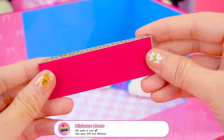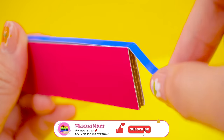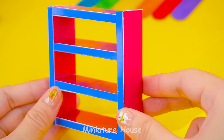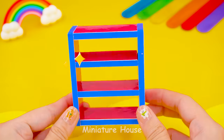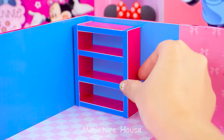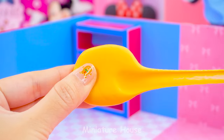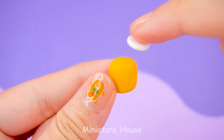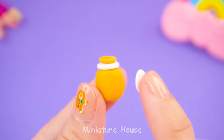First, we need a place to put pills and medicine. A shelf with many layers will be perfect. I'll make medicine bottles with this orange clay. Tiny pieces of orange and white for the cat.